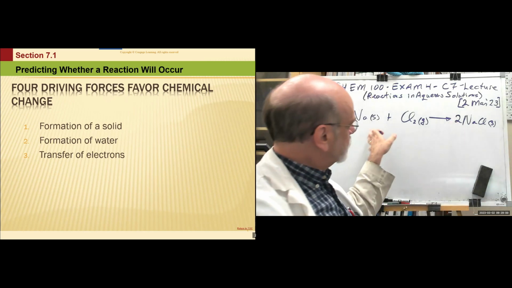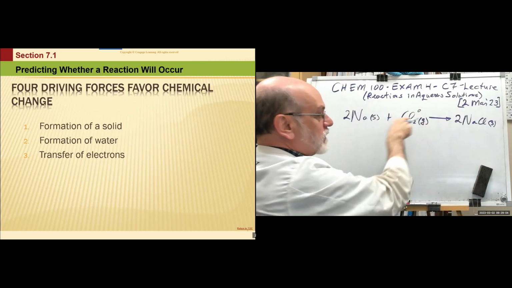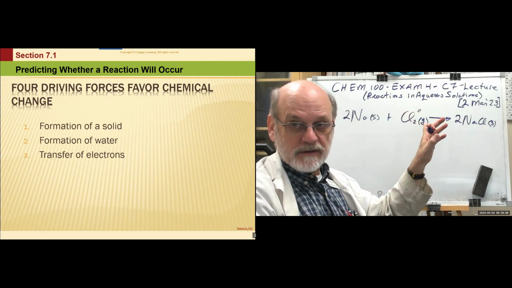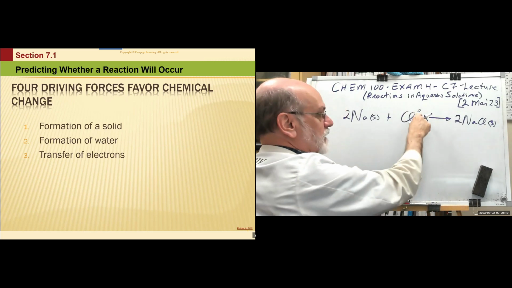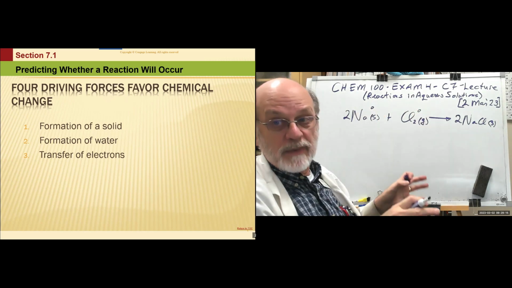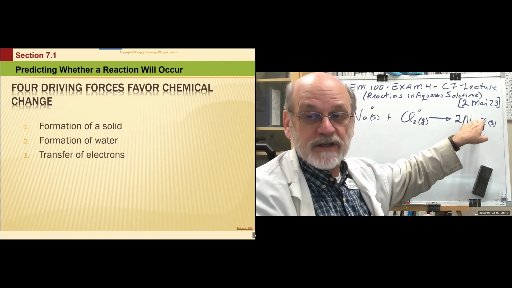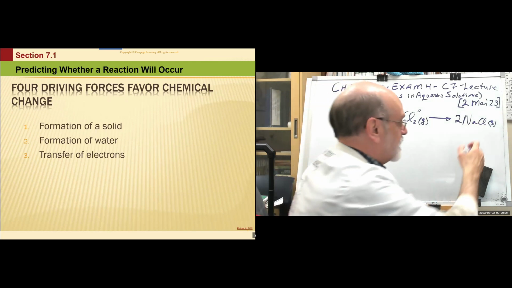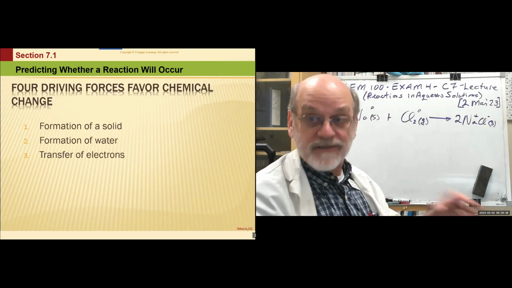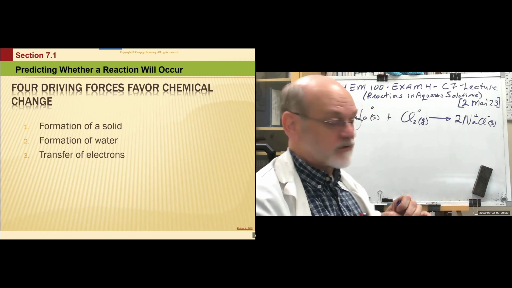Well, how did it get from here to here? Well, there's no charge on the chlorine, right? Remember, the upper right-hand corner is for charges when we write our symbols. There's no charge here, and there's no charge here. Those are pure elements. But that compound is composed of ions, this positive ion and this negative ion. Right? How did they get there? Well, they got there by transferring electrons.